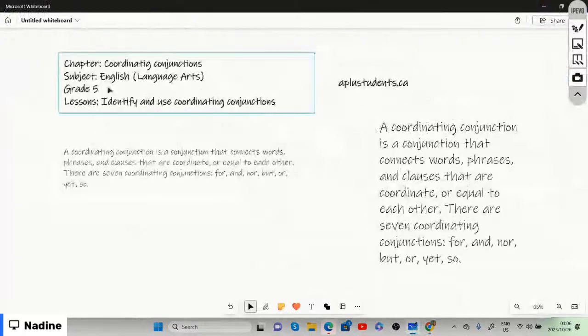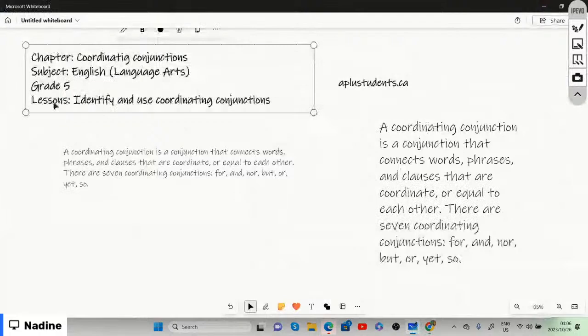So our chapter is coordinating conjunctions. Subject is English language arts. Grade 5. And the lesson that we are focused on is to identify and use coordinating conjunctions.